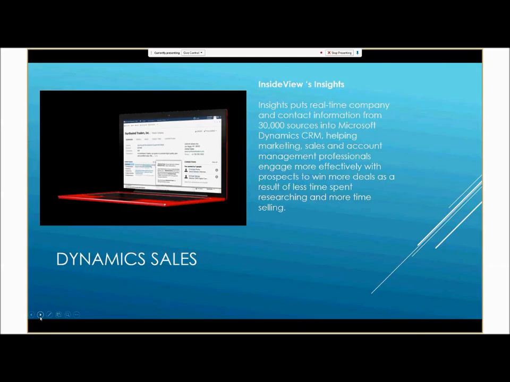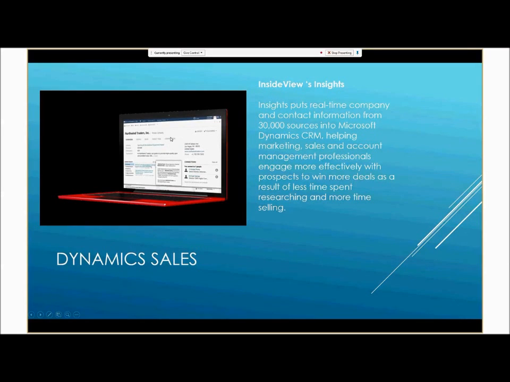Next thing in CRM, this is actually in the sales module in Microsoft Dynamics CRM, is InsideView's Insights. I'm not sure if anyone's used Data.com and their integration with Salesforce. I'm not saying that I have, but I've been around it and checked it out. It's pretty cool. What it does is it pulls information off of, for example, a publicly traded company. If you look here at the screen, you can see this is a publicly traded company.